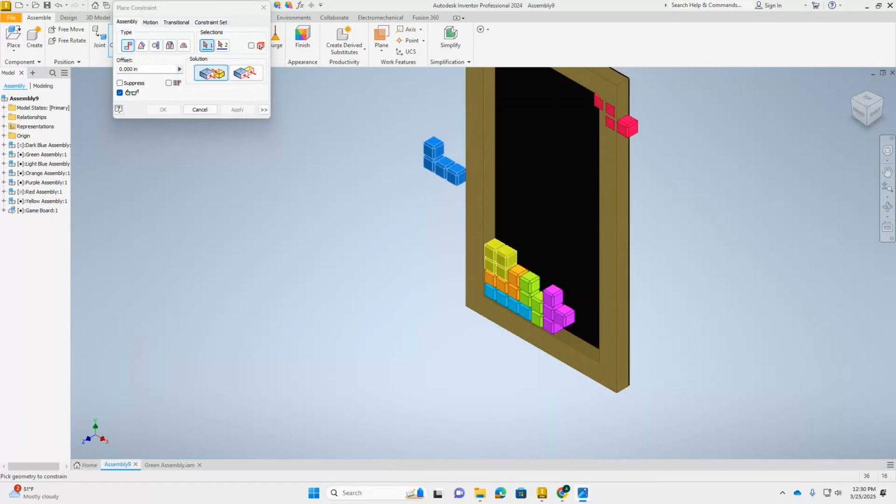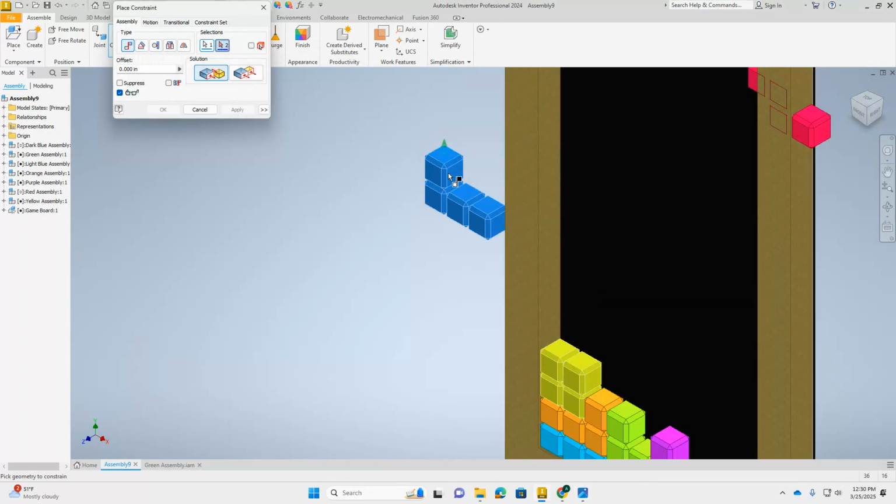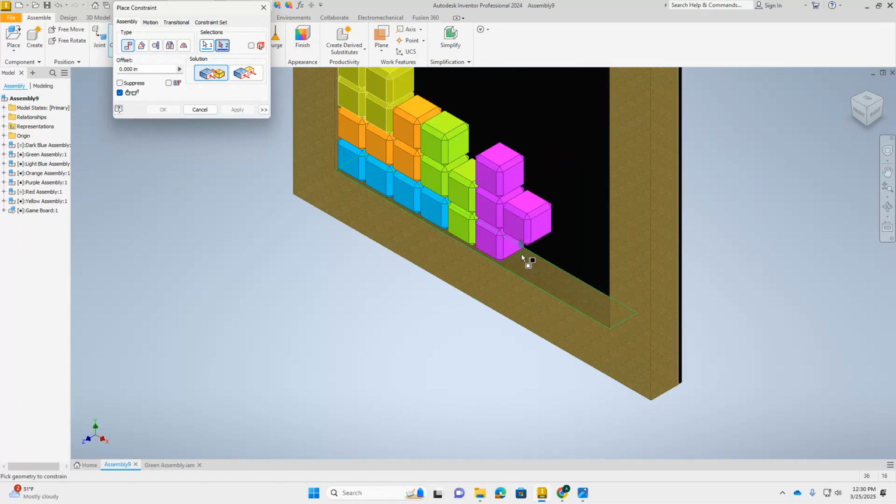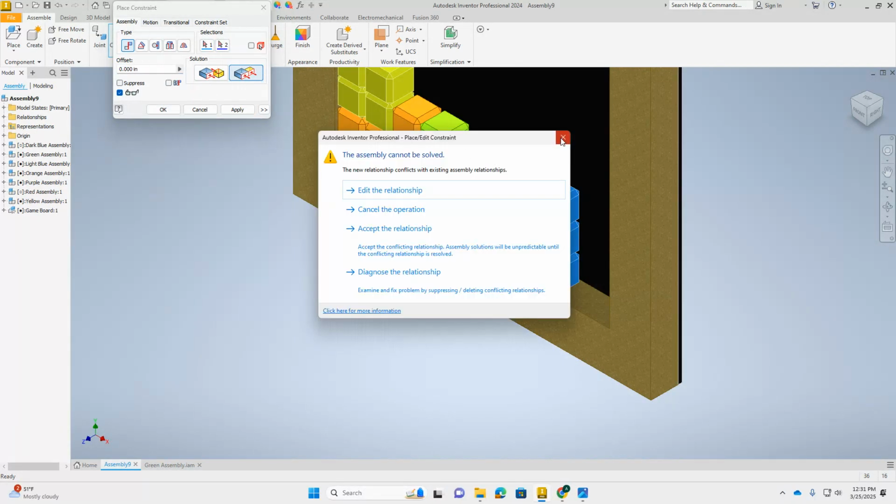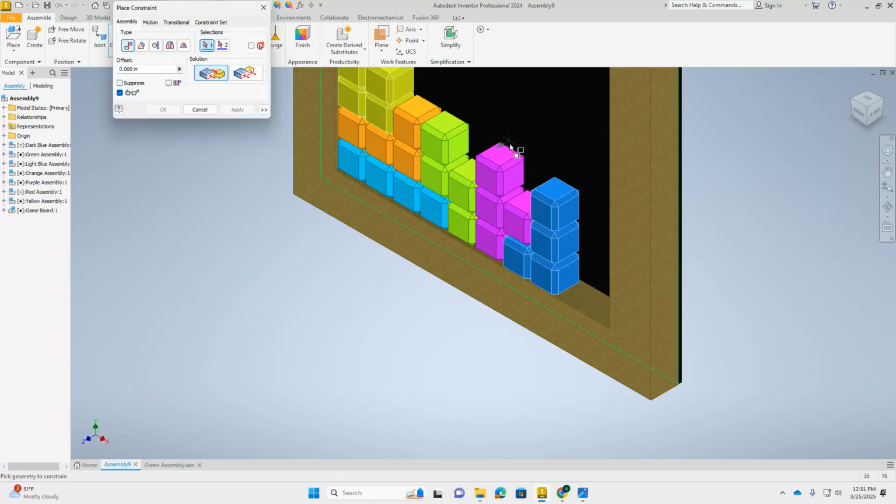They do not need to go in order right now of the way that they would fall. I'm just doing it this way because I'm just working from left to right. So that's going to run into this one. I'm going to hit apply. And then I can flush the top of this one to the top of this one, whoops, help for clicking the right things. Constrain this one, flush to the top of that one, and that lines it up that way. Hit apply.